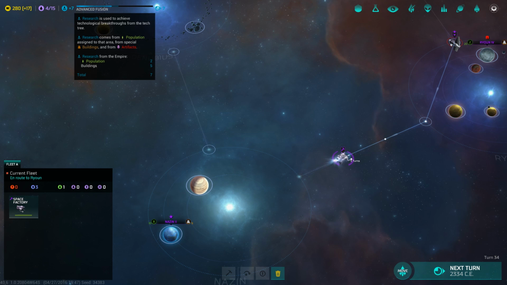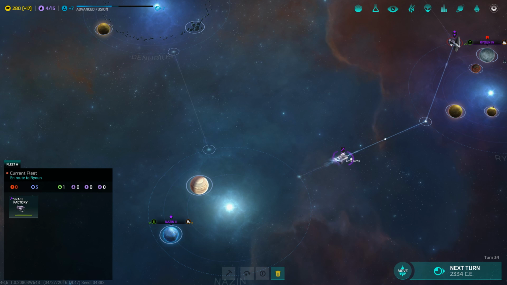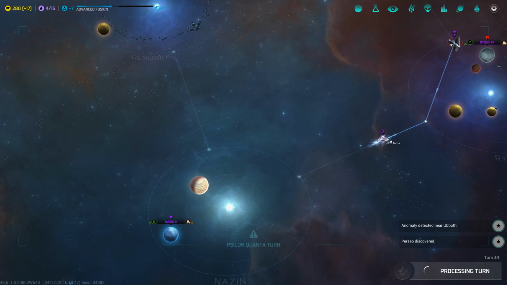At the moment, my number of research points being generated stands at 7: 2 from population, 5 from buildings. But of course, that could change over time.